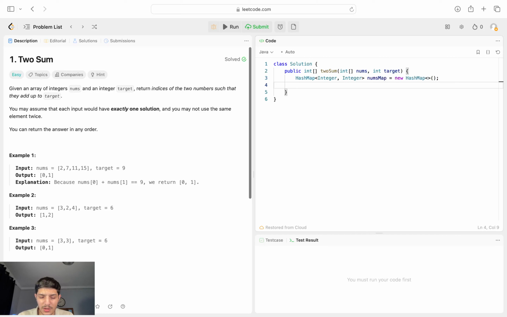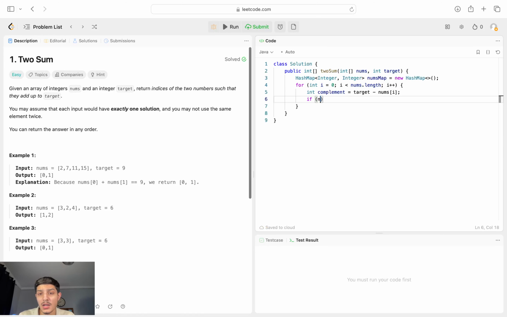We'll iterate through nums starting at 0 until nums.length, and we'll compute the complement at each iteration as the target minus nums of I. Then we'll check whether this complement already exists in our nums map, and whether its corresponding value is different from the current I that we're at.